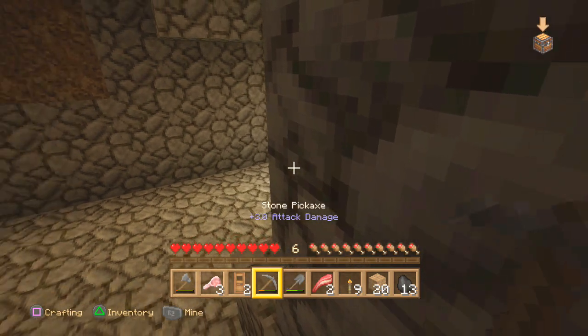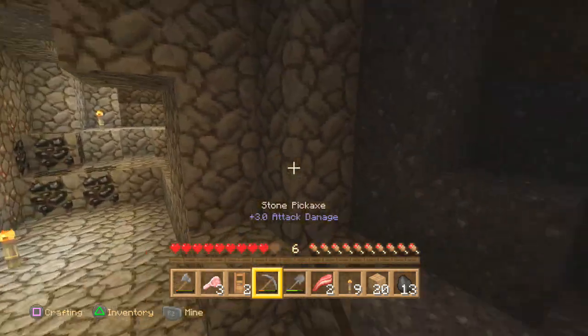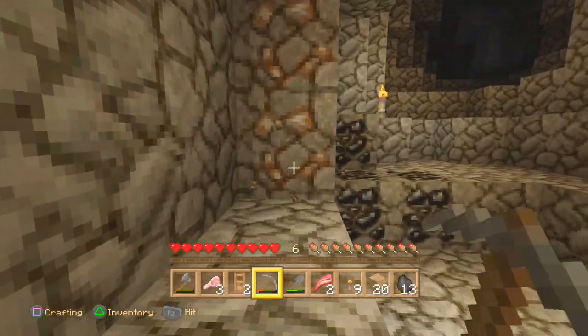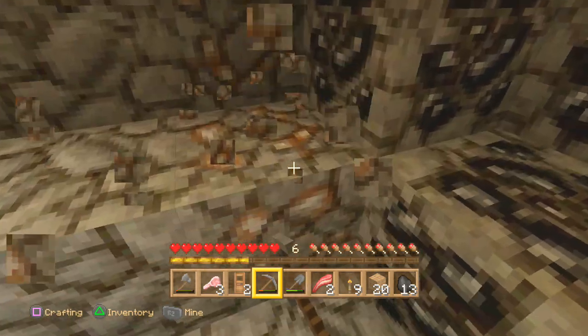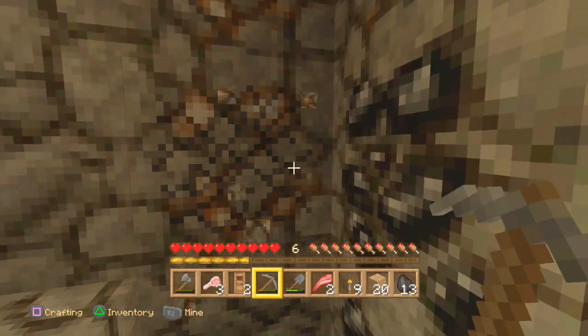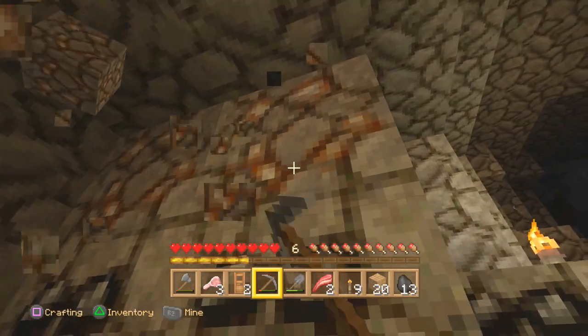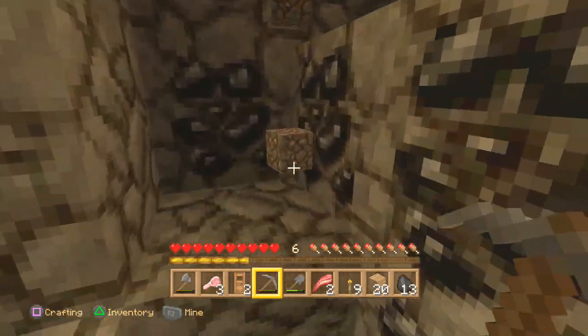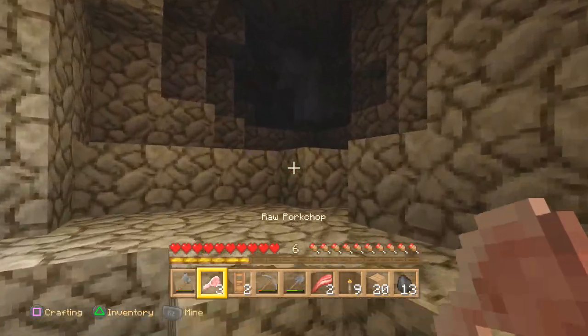Okay, what is more powerful? No, die. Alright, we got him. Nice. Woof. We've hit a jackpot of iron right here. It's absolutely everywhere. Only came down for some coal and look what we've got. A load of iron. Loads of it everywhere.